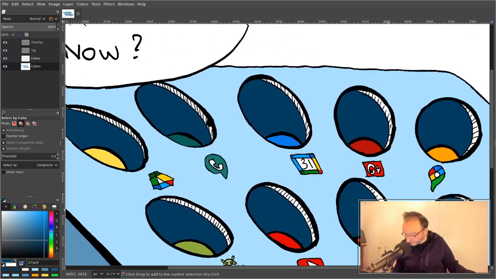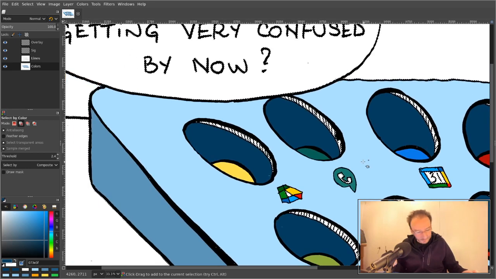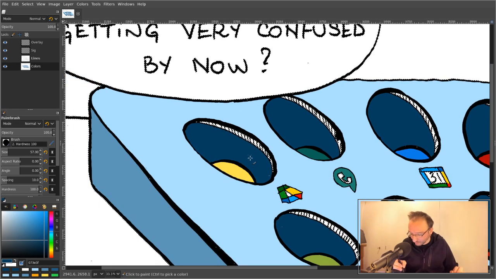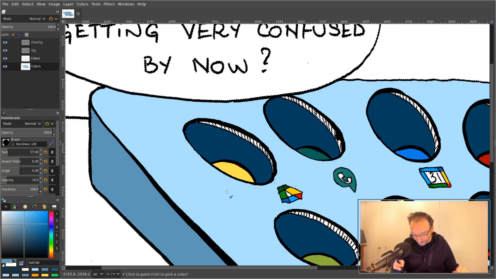Okay, so I still have these white borders here, so I'm going to select them by color. Select all the remaining white pixels. That will make it easier and quicker to color. And I'm reusing the blue on this side because it seems like they should be about the same color because they're facing the same directions.